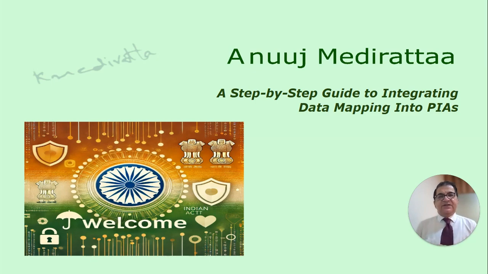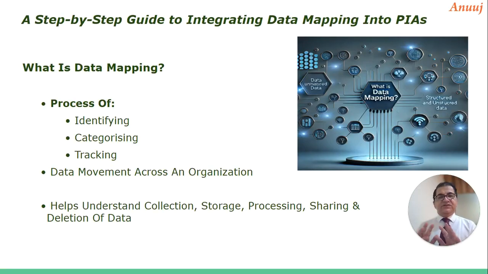And as I said, let's integrate data mapping into privacy impact assessment. Information very, very clear. I'm trying to find out what personal information I have. Why do I have it? Where is it stored? How is it categorized? High risk, low risk, sensitive, non-sensitive, criticality of the information, and how does it flow across the information?